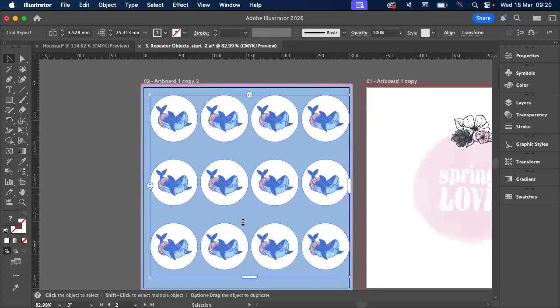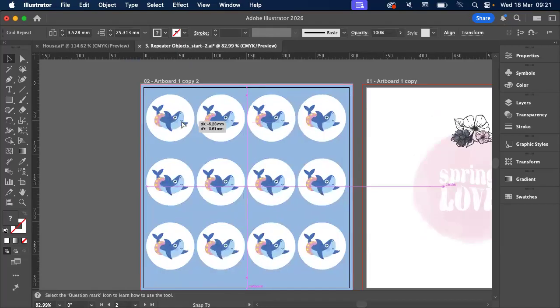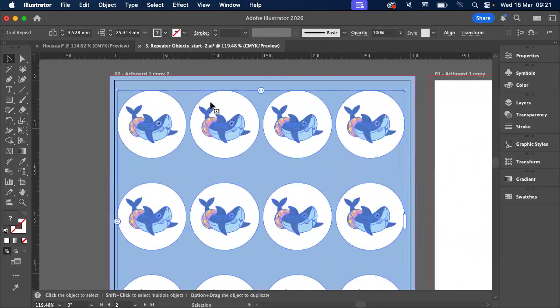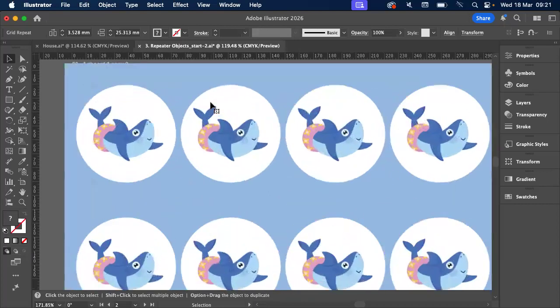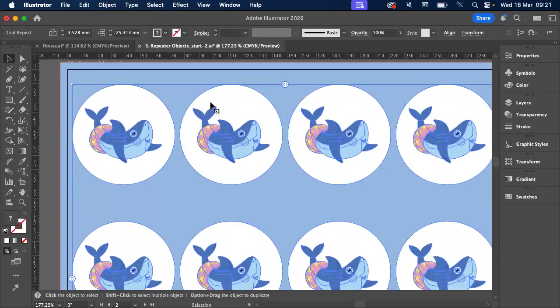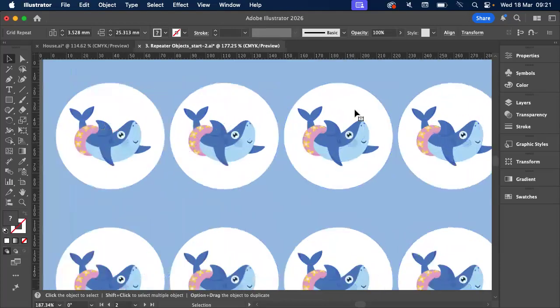Now, is this creating separate individual copies that I can then go and customize per copy? No. So your radial or any of your repeat options, that is creating, should I say, the illusion of copies. They can still be printed out. The only issue is, should you want to now go and customize each of these? I want to make the whale a different color. I want to make its floating tube a different color. I don't know why it needs a tube, but it does.